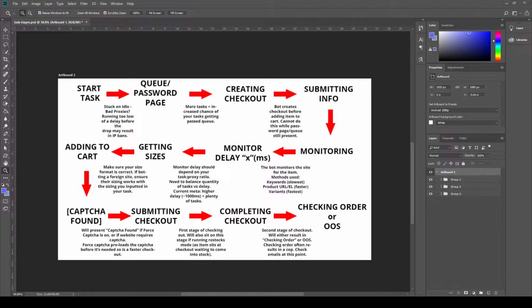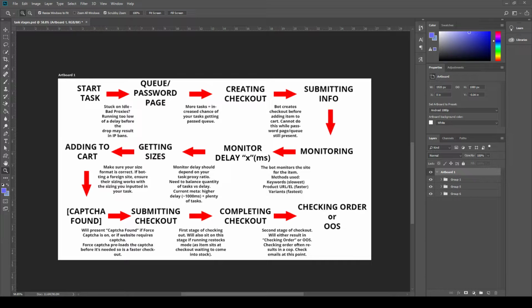So you notice here you've got a queue and password page. So before, if you started at a particular time, you'd be able to sort of bypass the Shopify queue if you started half an hour early. Not anymore. They've completely changed it so that whenever you start your tasks, at whatever point, you'll always be put in a queue on a sort of high demand release. So in order to increase your chances of getting your tasks through the queue, you want as many tasks as you can possibly running on your bot on that website, and that will sort of increase the likelihood of at least one of them getting through.